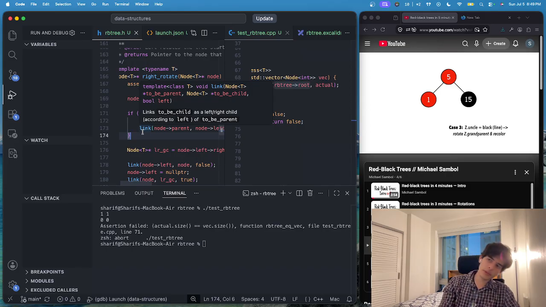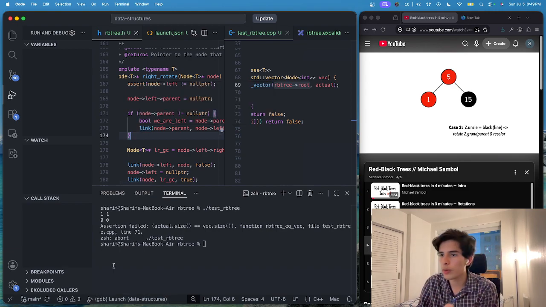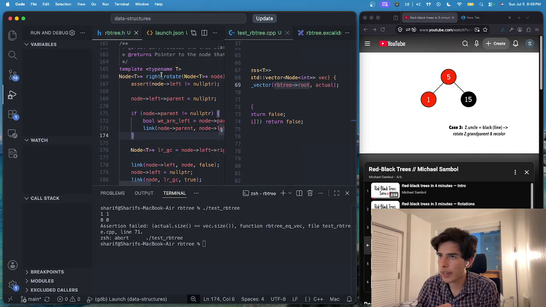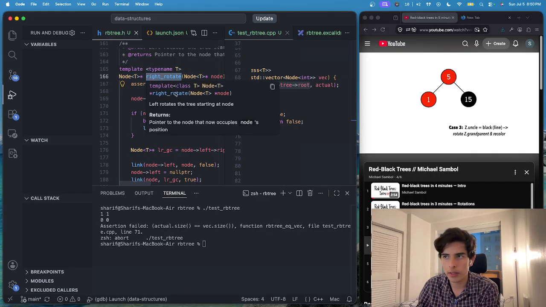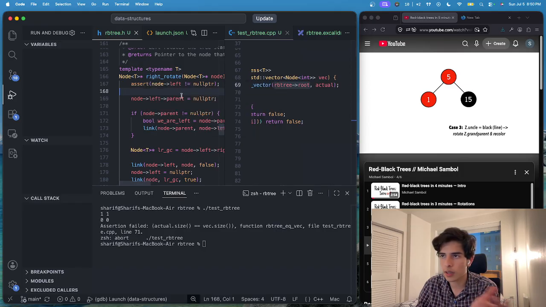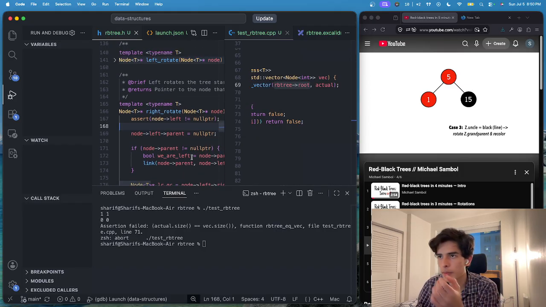The only problem with that is that this right rotate doesn't really have any idea of what's going on. It doesn't know that it's in the context of a red black tree.